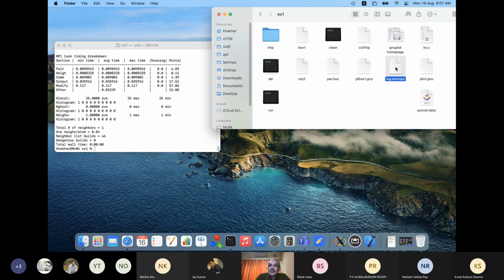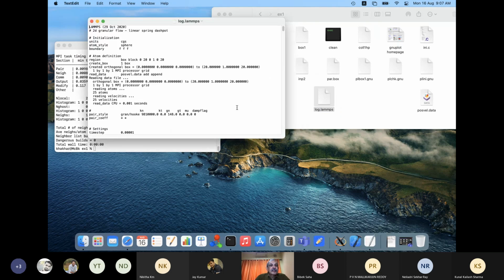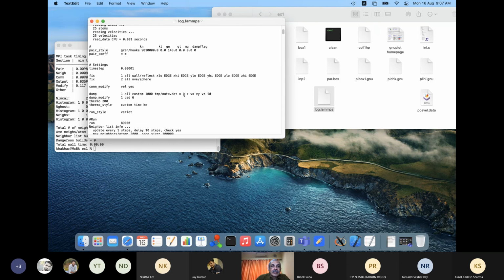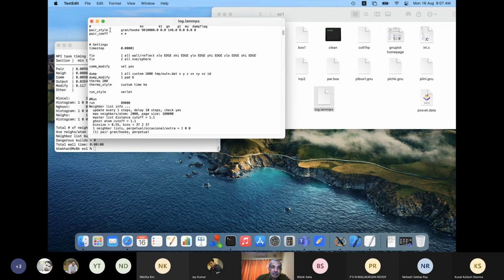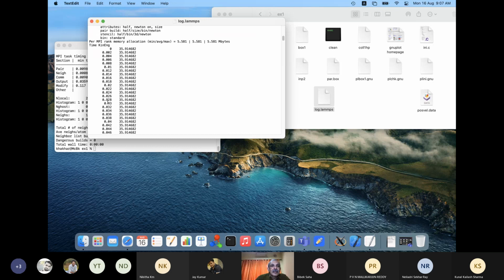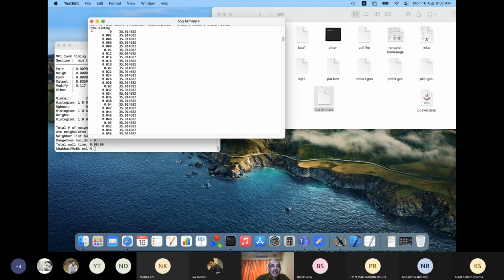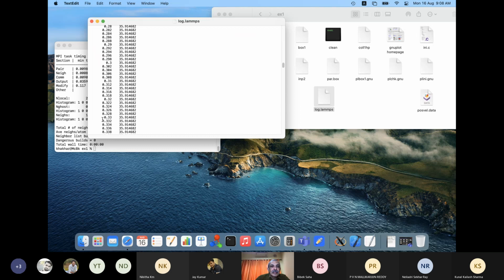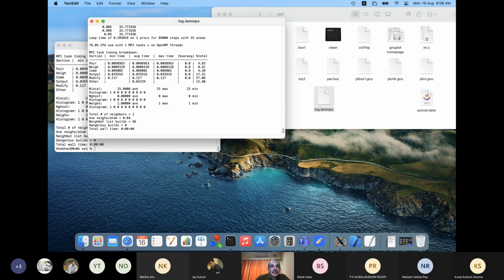Now, what you'll see is that when the program runs, then it generates this file, which is the log file. And in here, you'll see everything. First, it puts down what is the script file that you've run. And then it gives you all these things, and then it tells you time and kinetic energy. How does that change? So you can see this.